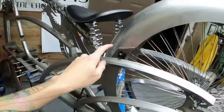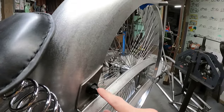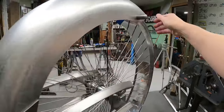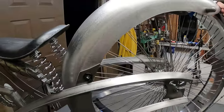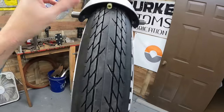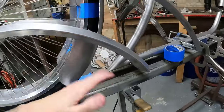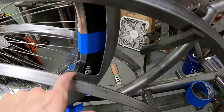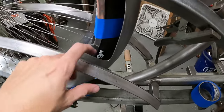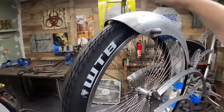I decided to only go with the upper mount here. These right here, these are just Decron axle nuts or acorn nuts. I may use them. They're pretty sturdy. I mean, that's the only place the fender's attached right now, and it's not even budging. So I really don't have to do much other than I was going to put a mounting spot down here, but it would have been overkill. So I probably will need to move this down just a little bit more just so that it's in line with the leg. I'm definitely digging it. It looks gorgeous. I'm super happy with it.